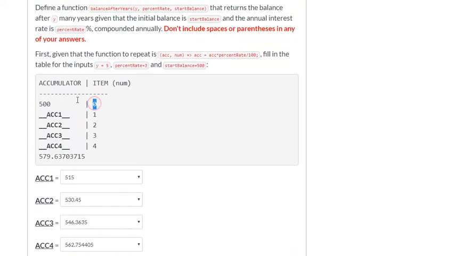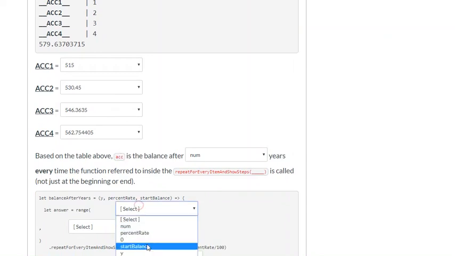And here, regardless of what the starting value is, regardless of what your start balance is, what the percent rate is, what your y is, you're always going to start this at 0, right? Because you're always putting your accumulator as your starting balance, and you want this relationship that the accumulator always represents the balance after this many years, right? The thing in this column represents the balance you have after that many years. So since the 0 doesn't change, you should just be starting range at 0, right?